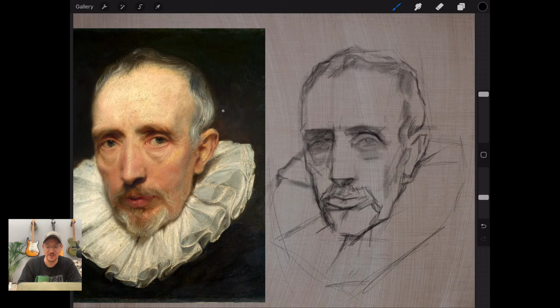But Genoa is on the upper west side of Italy. He painted a lot of wealthy aristocrats from that part of Italy, which is kind of neat.